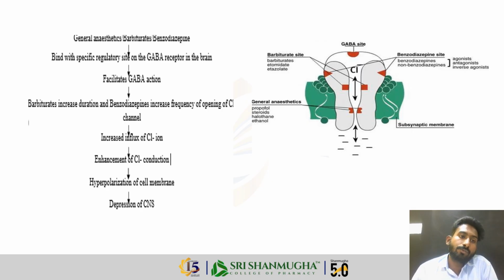And then the barbiturates increase the duration, and the benzodiazepines increase the frequency of opening of the chloride channel. With the channel opening, there is an increased influx of chloride ions, so that there is an enhancement of chloride conduction. With chloride conduction, hyperpolarization takes place in the cell membrane, so that our CNS is depressed.